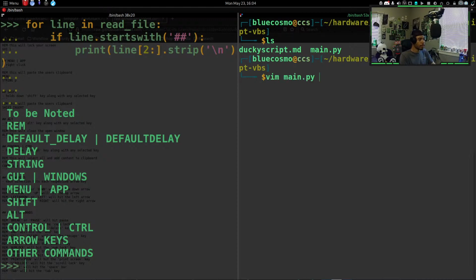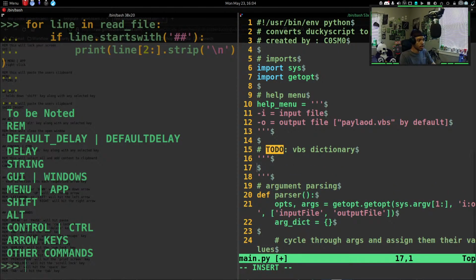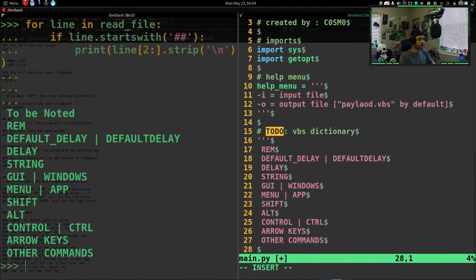So we can vim our main.py here. And what I'll do is we'll make an input. Oh my gosh. There you go. Oh no. Escape. We'll need to go to line 16, and then input. Then we can do these and then paste. Cool.